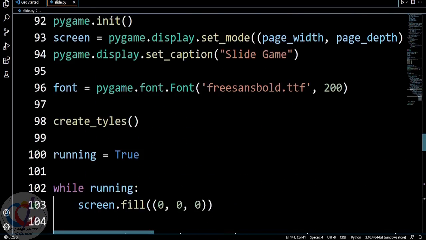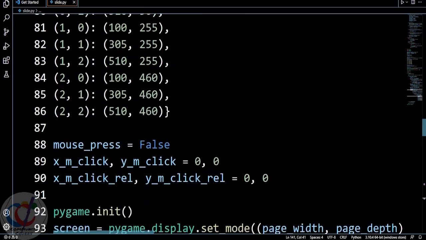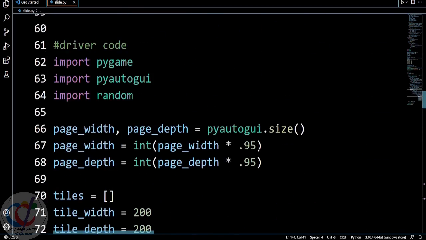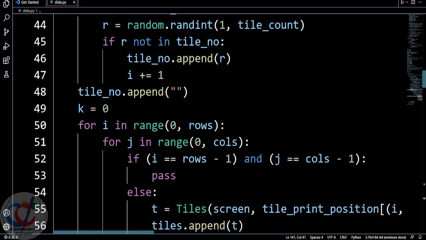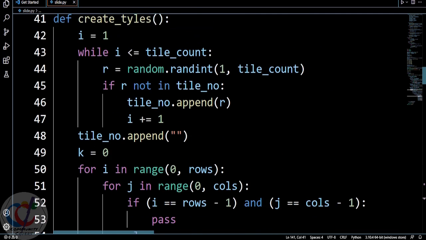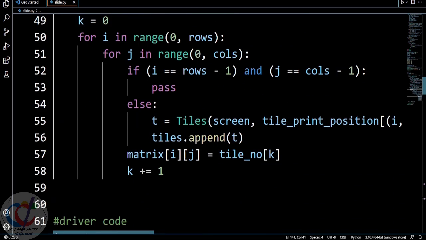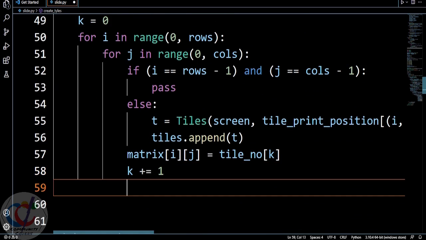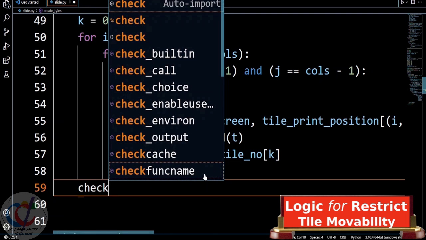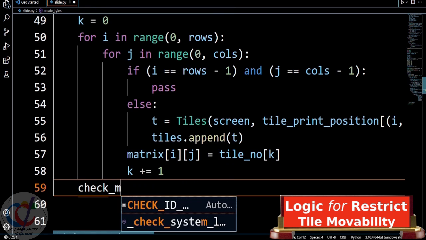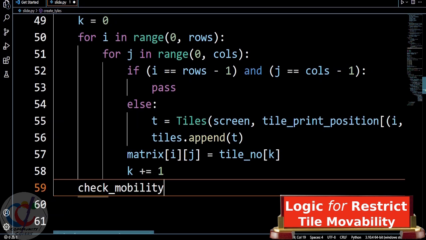Now we shall implement this check mobility function, whether the tile is mobile or not. For this we shall write a function. Just come back here in the create tiles, and here we shall call this function. When we are creating this tile, we shall also check whether this particular tile is mobile or not.